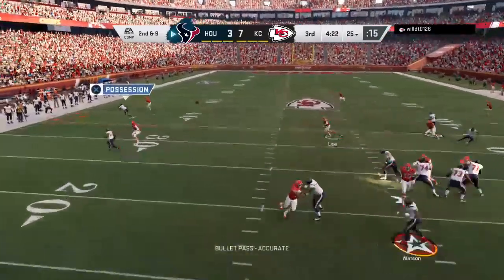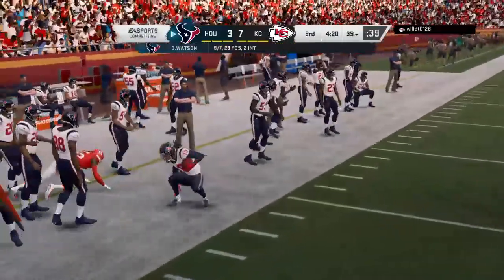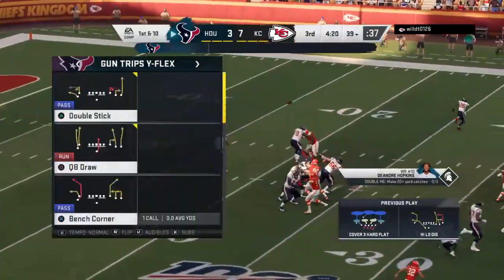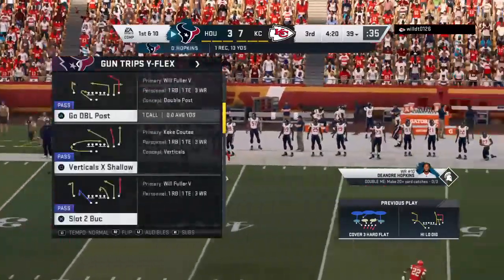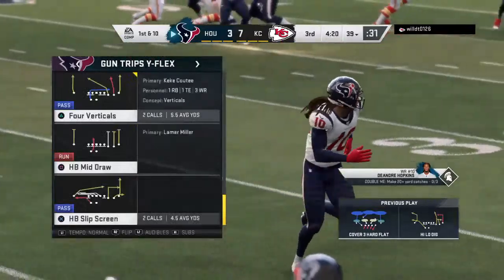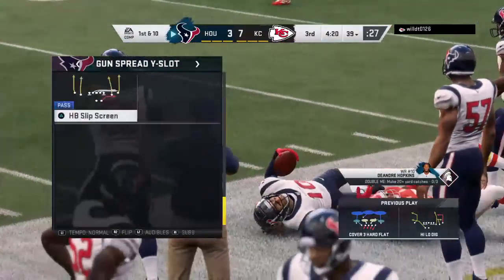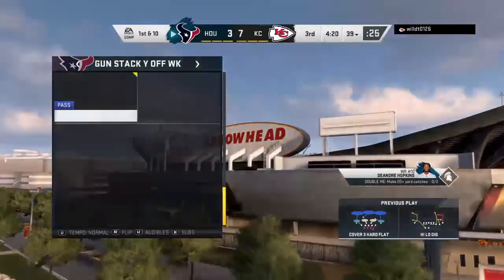To throw again on 2nd down. Watson, the catch made by DeAndre Hopkins. A fresh set of downs on a gain of 13 there for the Texans. People worry about throwing the out route because often it can get jumped, and that can turn into either an incompletion or an interception. But not on that one. Everything came together, and he catches it and goes over the sideline.